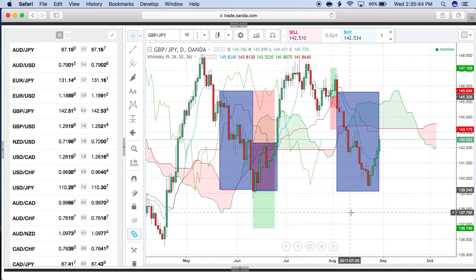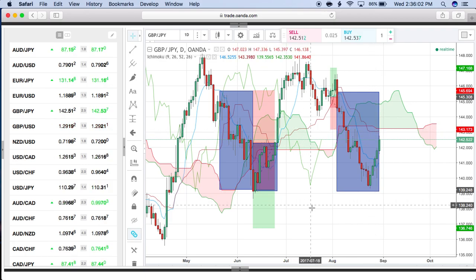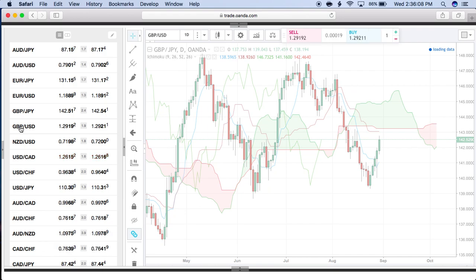These darker squares are where I've got orders placed, and since the right edge of the cloud is red, I have a short order placed here. But if it closes past this red line, this one right here, it'll be a cancel. So that was kind of a pending scenario. Pound USD.